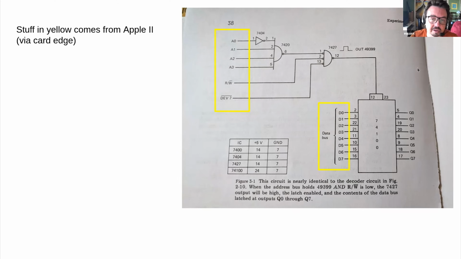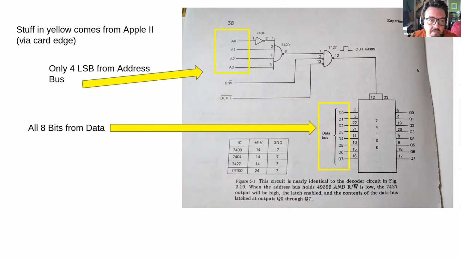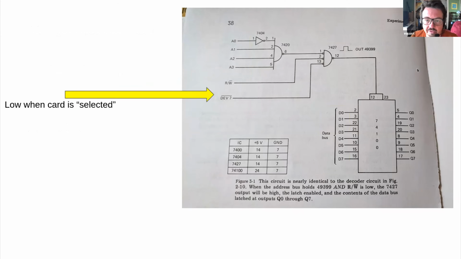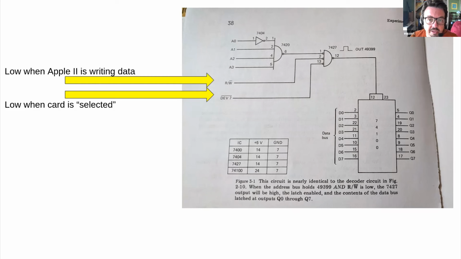It just sort of seemed overwhelming, but that's not how the Apple II works. So there's your address bus and your data bus. Then you have this one line for each card, the device select. There's also another line called the IO select, which can do something similar. But you just have this one wire, and when it's low, you know your card is being talked to or listened to. And then this other one is a read-write line. So when this is low, the Apple II is writing data to the memory addresses that are mapped to your card.